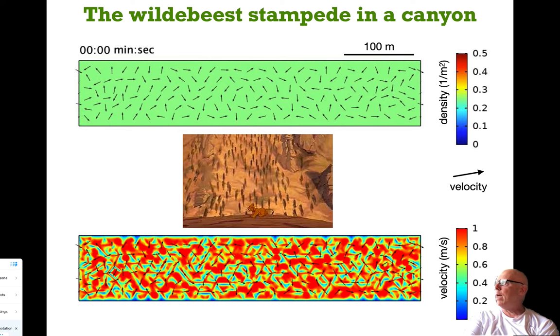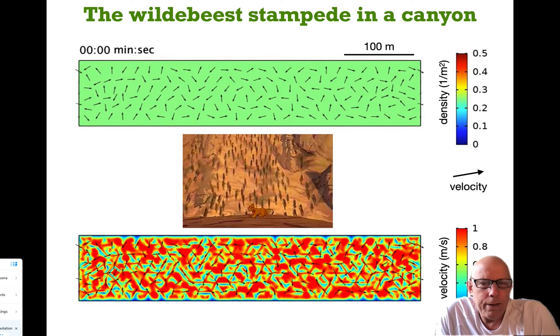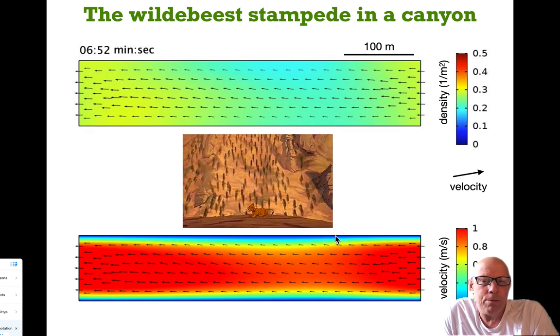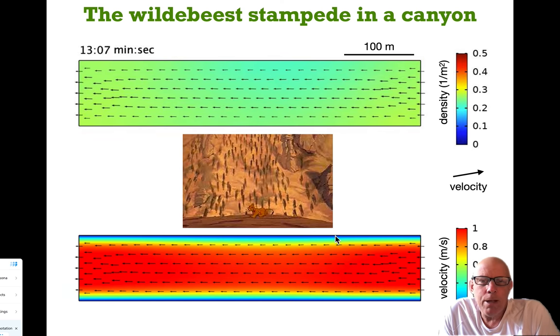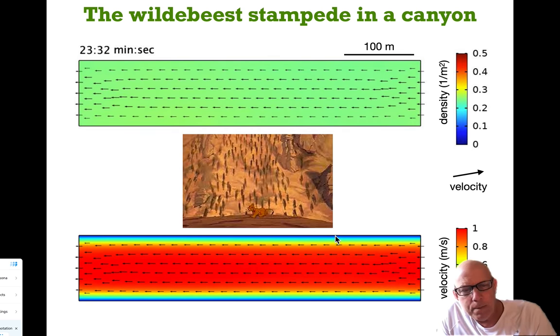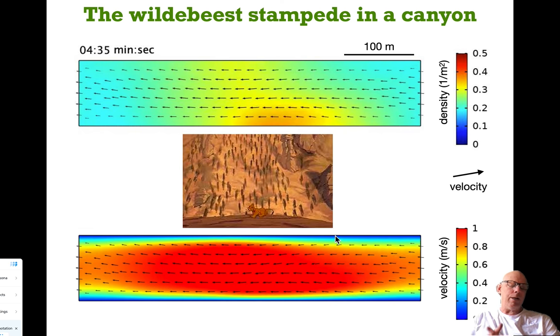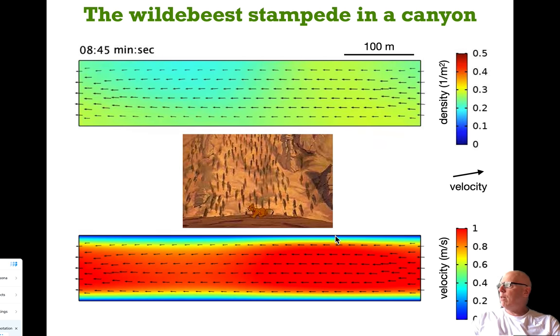Now what I wanted to do is simply show you a couple of calculations that Christina Hueschen and I made using the finite element method. Some of you might remember the movie The Lion King, in which Simba is chased into a gorge and there's a stampede of wildebeest. What's shown here is an initial random distribution of wildebeest, and what you see in the long time limit is that the distribution at the top—the density—becomes uniform. What you see on the bottom is that all the wildebeest are traveling at the same preferred speed, which in this case is one, except those right by the edges where there's a no-slip boundary condition, which means the velocity has to be zero on the two edges.